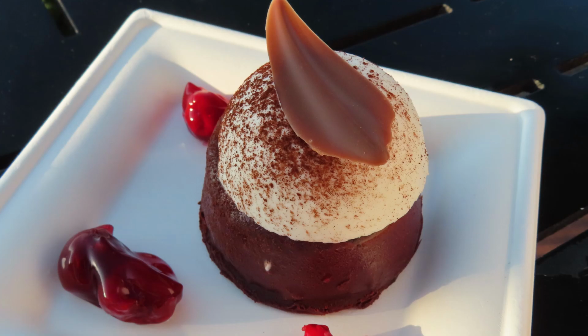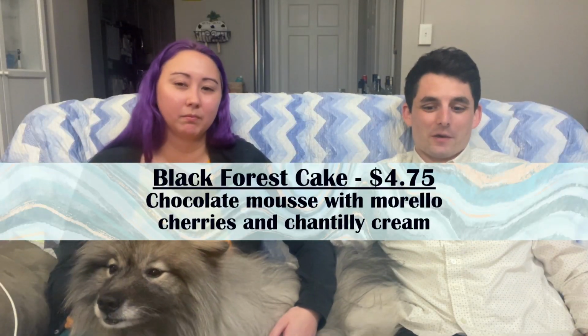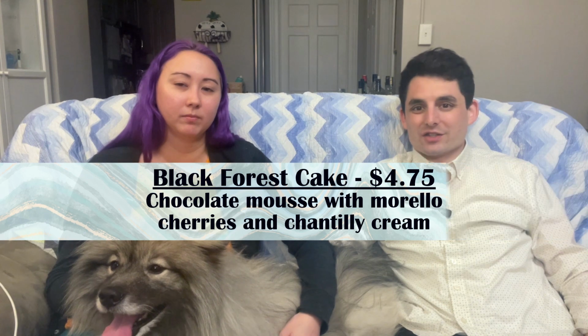And then, of course, the Black Forest cake was absolutely a winner, especially when you realize they actually put the cherries inside the cake, like you're supposed to. Yeah. Right? So that was definitely a nice dish to get. It was good. It wasn't the best Black Forest cake I've ever had, but it was definitely above average. It was very tasty. Some of the cherries were coated in a little bit of a weird gelatinous mixture, which I didn't love.